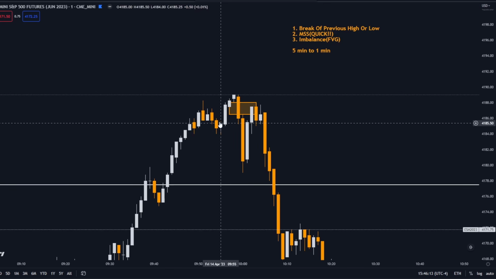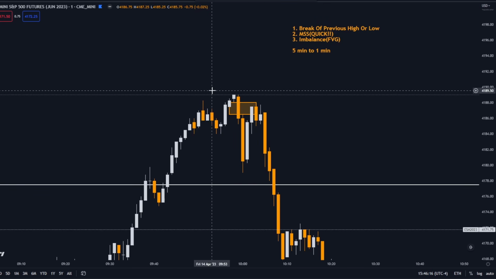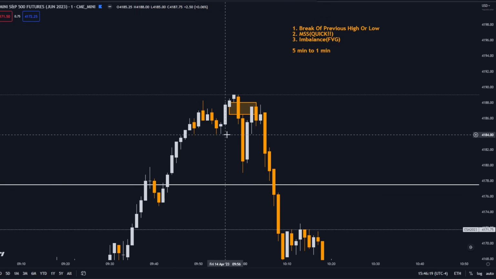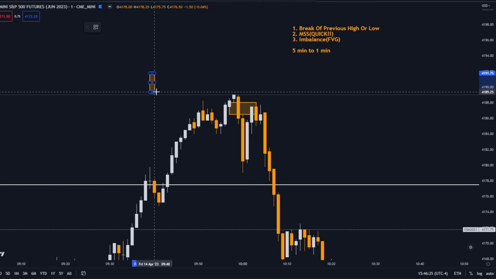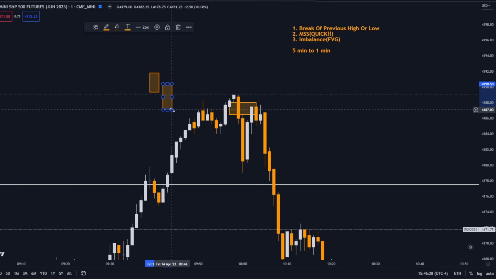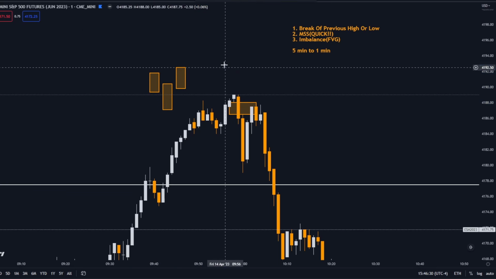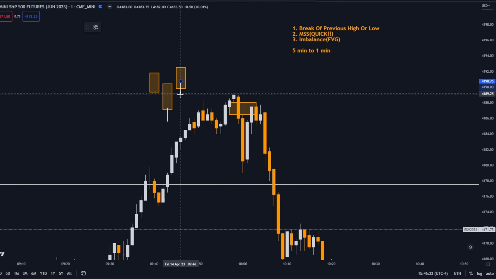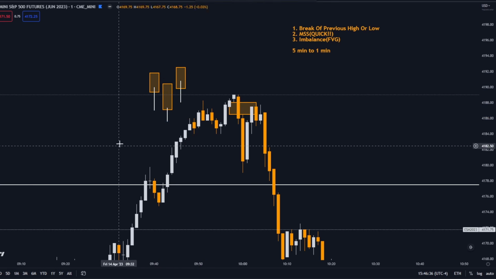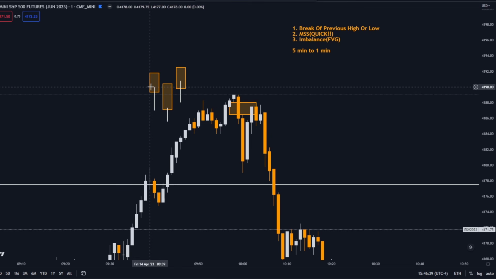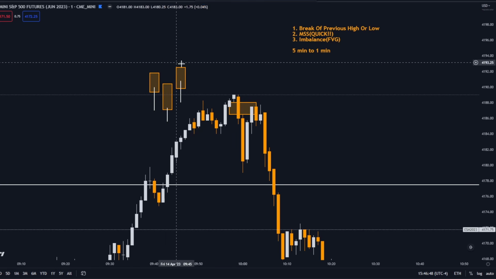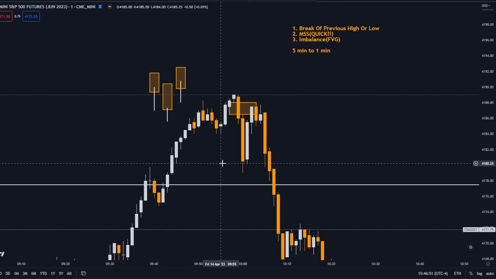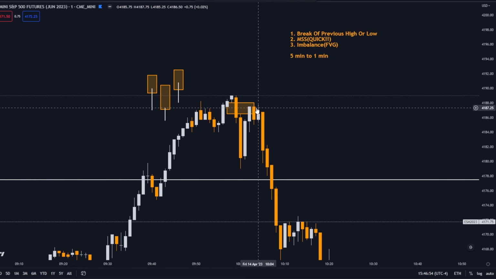Also, I forgot to mention that for the market structure shift, where to find the low. It's also very simple, just look for the swing low. And what a swing low is, is this very simple pattern. You have 3 candles again with wicks, and you have the first candle being higher than the middle one, and the third candle being also higher than the middle one. So the middle one is the lowest one, and this is the swing low. If you flip it, it's a swing high. And this is basically it.